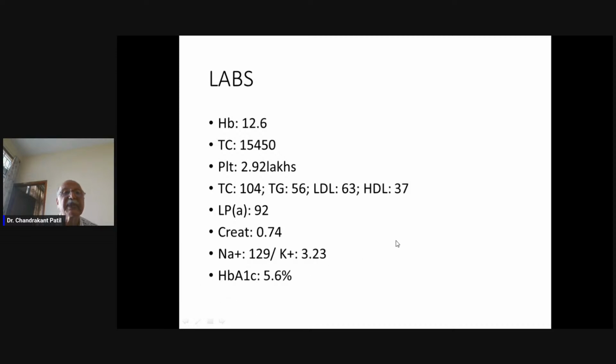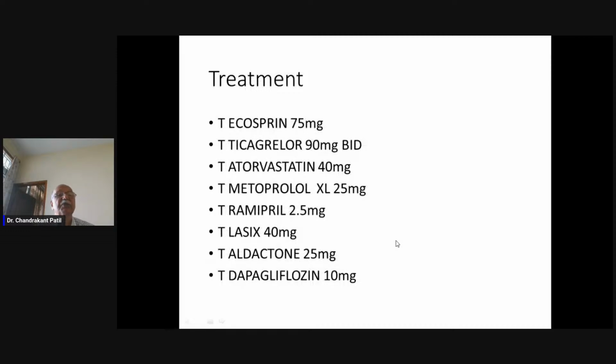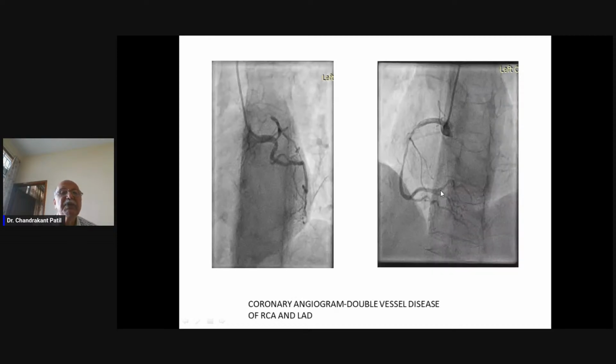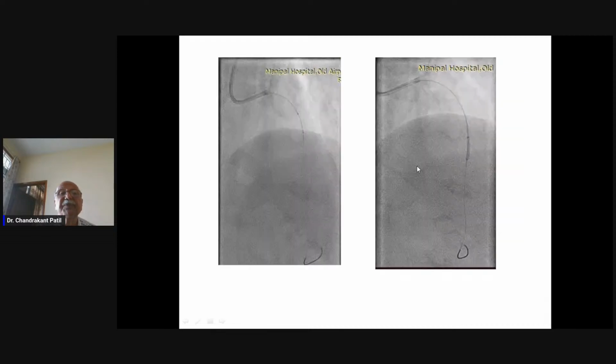So after correction, she was also given all the treatment like aspirin loading dose and ticagrelor, and her angio showed, see, there's a cutoff of the LAD, there's a lesion at the D1 also, and there's a proximal LMCA lesion also. You can see there is a thrombus there, a filling defect. In the RCA also, almost mid RCA, there is definite diffuse disease.